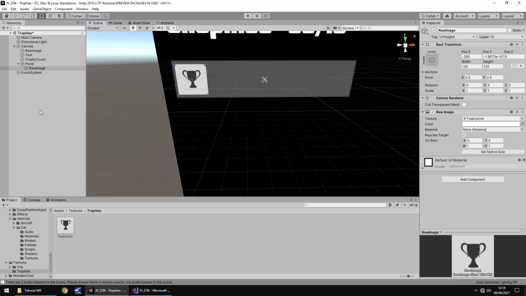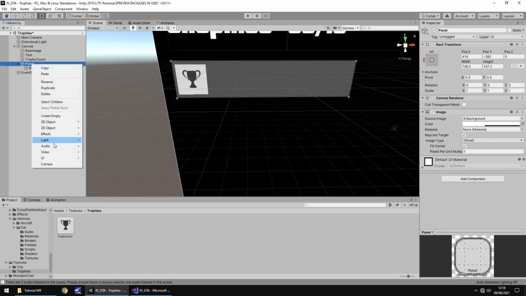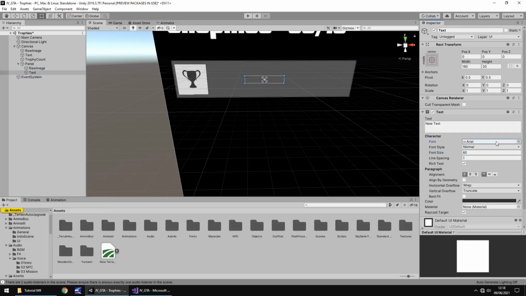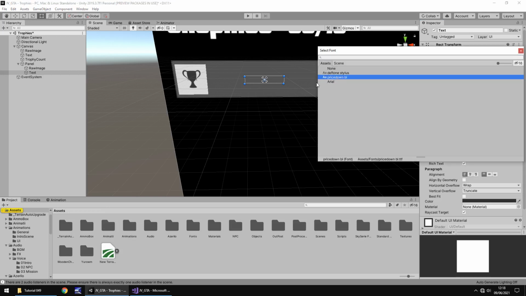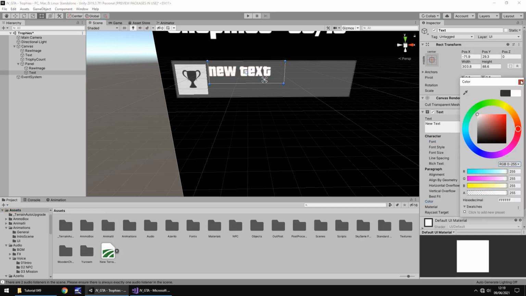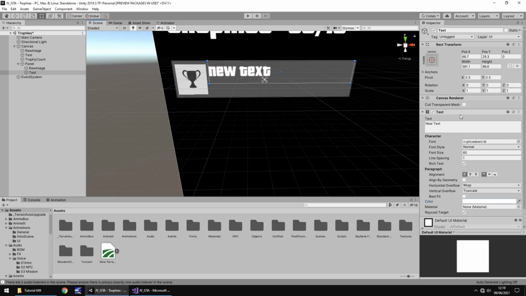Next thing, let's create a trophy name and a description. So inside that panel, let's right-click, add some UI. Let's have it text. And we'll have this as 60 font. We'll keep everything pixelated because I like that font. It fits really well with what we're doing here. Change it to white again. And this description can be, we'll just call it 3 years later. And that will be title.